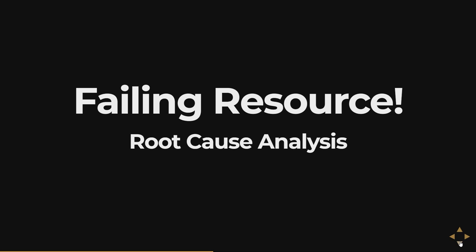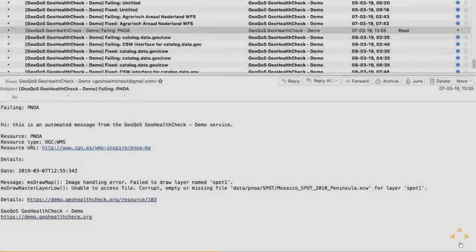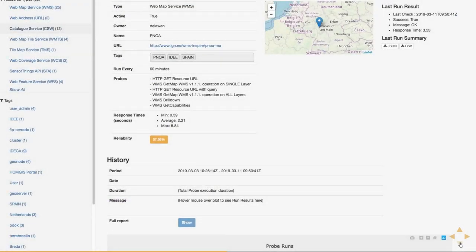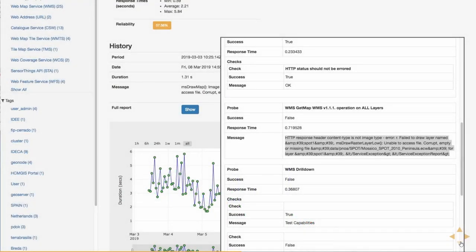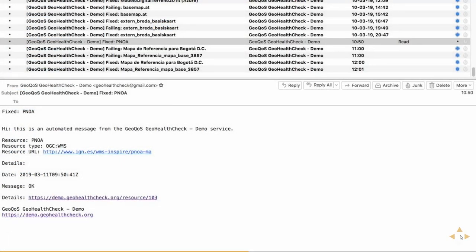So if something fails, what happens? Usually you can program that you get an email, and from there you can inspect what has gone wrong. So you get the email that something has failed, and then you can go with the link to the specific resource, and you can see this has failed over time. This is an ISRIC endpoint, I see, and there you can find out that finally it's some ECW raster file which is maybe not readable or missing. And if it's fixed, you get the message back again, and the service is running again. That's in a nutshell how it operates.